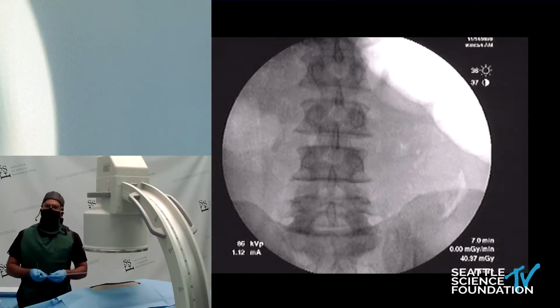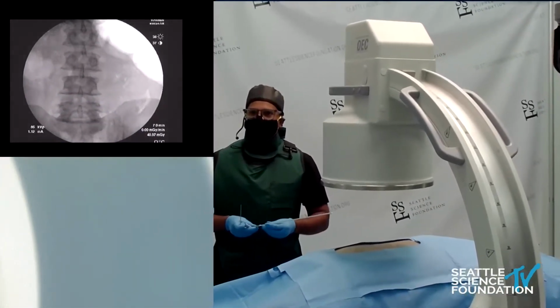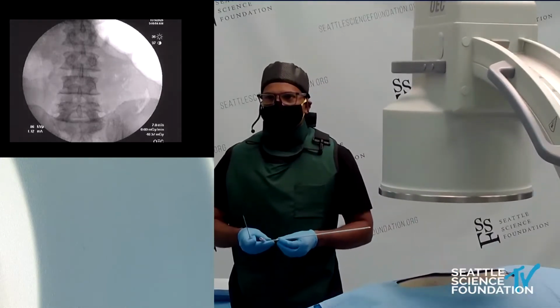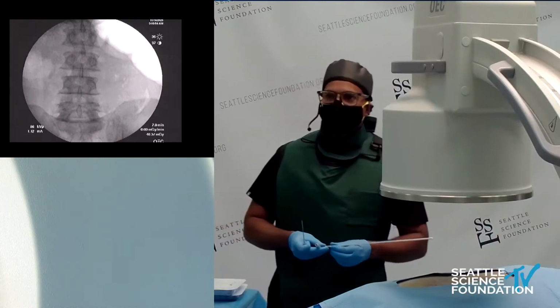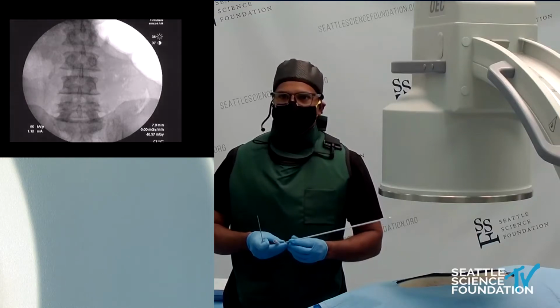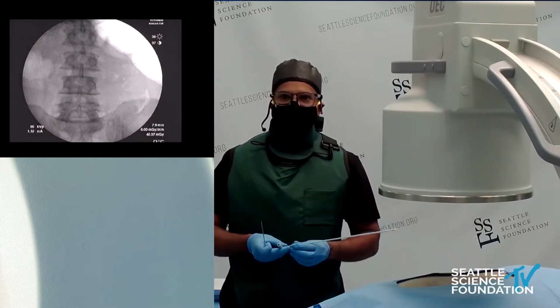So I'm going to talk about DRG stimulation here. As you saw from my presentation, one advantage is that, especially for complex regional pain syndrome, it is superior to traditional spinal cord stimulation. At that time, the ACCURATE study was comparing DRG to tonic stimulation, of course, with newer waveforms. You might see some improvements in spinal cord stimulation, but I'll just tell you from experience, DRG stimulation really is the answer when it comes to CRPS, one of the most challenging conditions we have in our space.